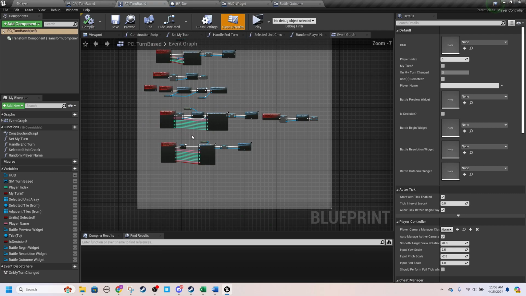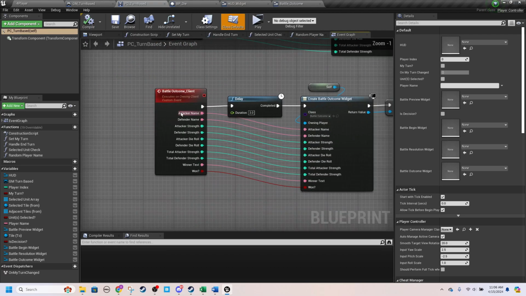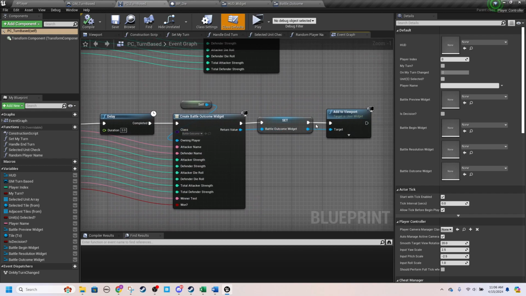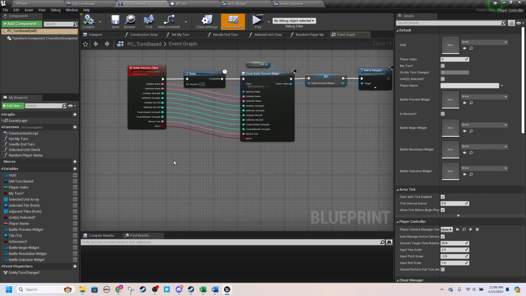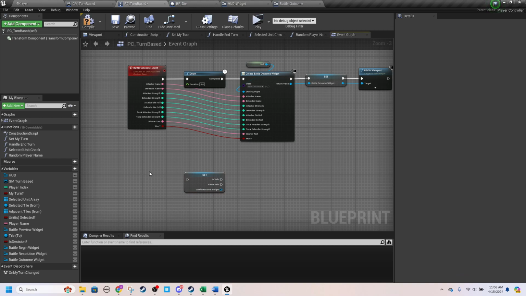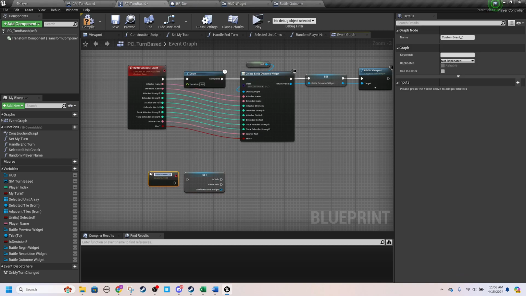Let's go into our PC turn-based. This is the battle outcome client. It's getting created and then set. So let's grab this, convert this to a validated get. And we'll create a custom event.